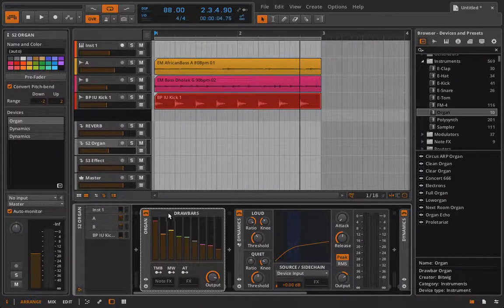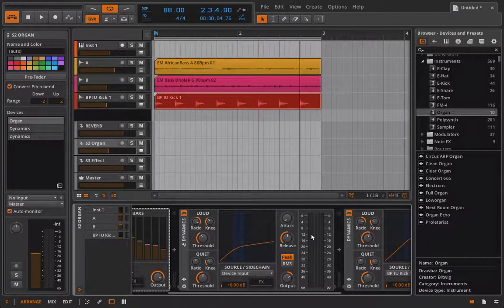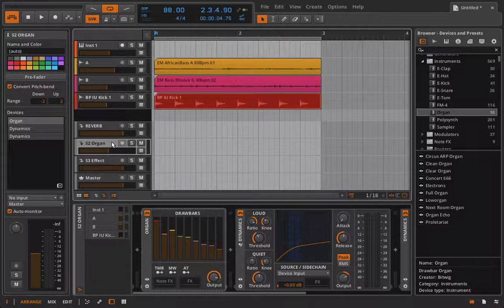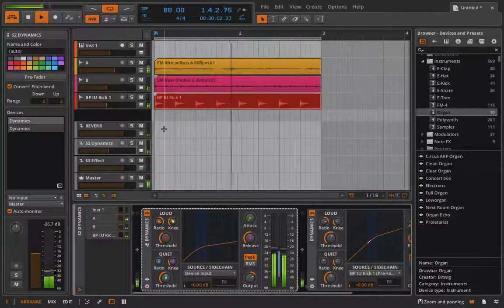It's now assuming that the organ is an instrument and it is what's going to be affected by these two additional plugins here. So it's kind of weird because if I wanted to, if I was to spend a little bit extra time, I would actually be able to program in MIDI notes here. And if I did that, you'd be able to hear them and they'd be coming from the organ. Now, that's very different because nowhere else are you going to find a program that lets you drop instruments onto effect tracks. Mainly because if you do that, you're going to lose the ability to send your tracks through them. All right, so I want you guys to be aware of that. Now, if I go back and play it, all right, all is good.